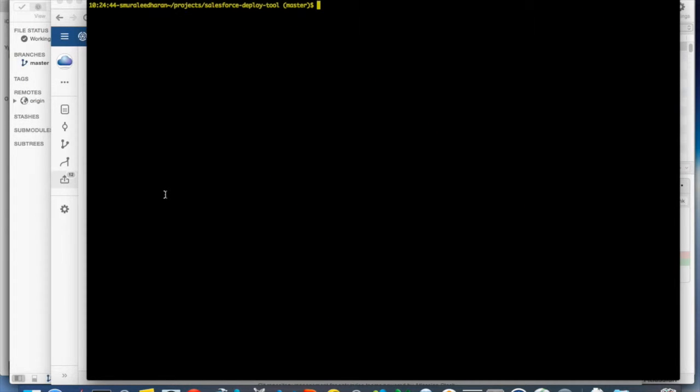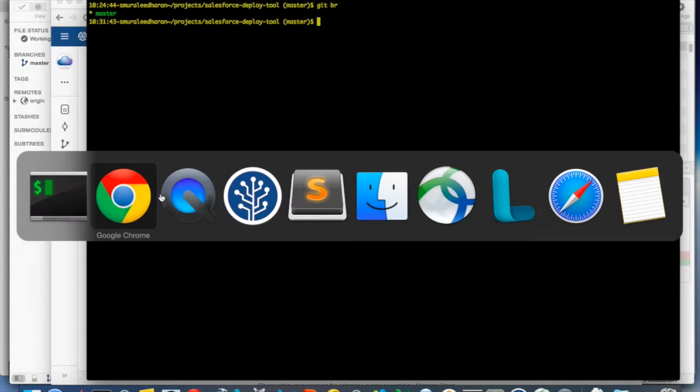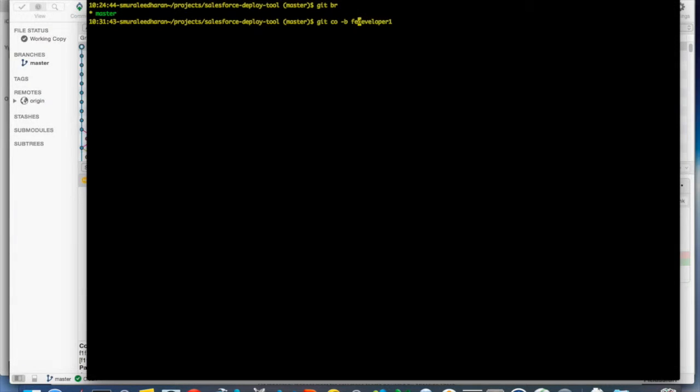Then we'll try to simulate other developers making changes to a different branch to the same file and see conflicts. And since profile is the most confusing one, I'll make changes to the profiles in both the branches. So what I have right now here is a master branch checked out. So we're creating a feature branch from master branch. So developer 1 is creating a feature branch from master.